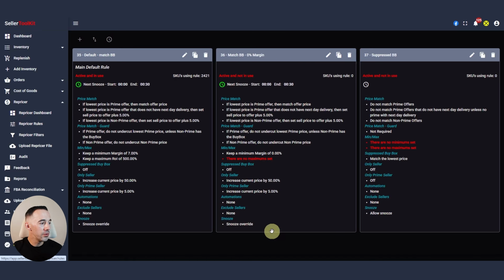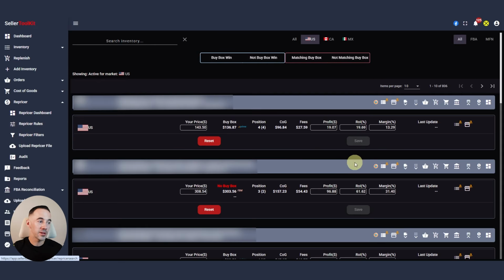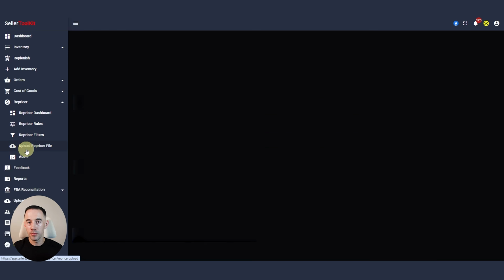Also, you can have rules and you can create different rules and you can create automations to move between rules, which is really, really helpful. And again, you can edit all of them to see what do I specifically want to do in certain situations, like scenarios, which I think is really, really useful. And then on top of that, obviously you can come in and go edit and actually look at all your products and see what's going on with your repricing and edit the mins, the maxes, the margin, ROI, for example. So obviously manually controlling that repricer, making a big difference. And then also you have what's known as upload repricing file. So obviously if you do automated, you can upload these things as well.